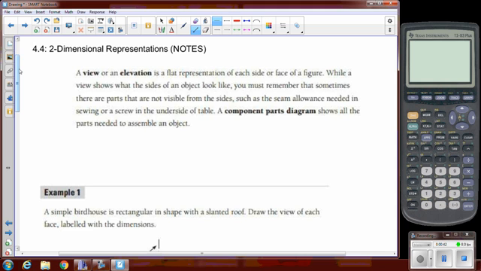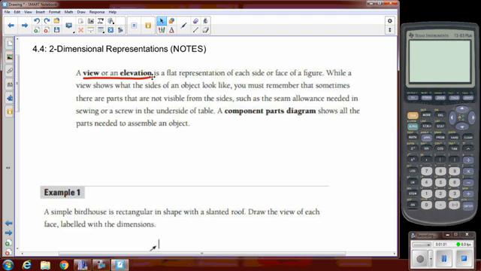Now you would have taken these sort of things in junior high when you had a collection of cubes, and it would say, what would this collection of cubes look like from the front, from the side, from the top? You would have done things like this already. So the first birdhouse diagram, we're going to be working with the views or the elevation.